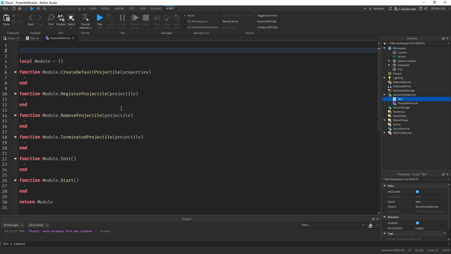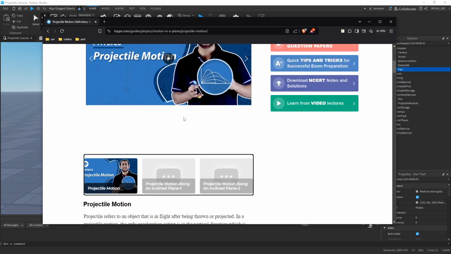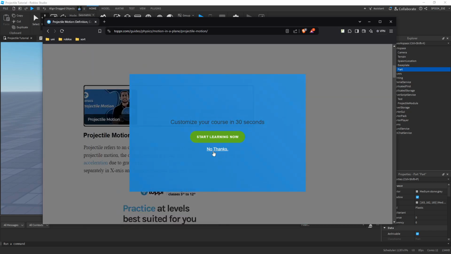So let's move on to doing the actual implementation of this. So we need to think about how are we going to calculate how this projectile is moving around. So how will we know how this projectile is moving around? What we need to know is the projectile motion formulas.